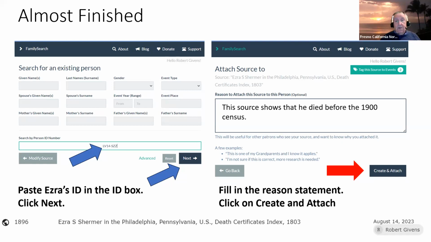Why pick this one? Because FamilySearch does not have the Philadelphia death certificates like Ancestry does. And they don't have that Union burial record from the Civil War soldiers. And so those things that aren't found at FamilySearch are okay to make a source for. And that's why we have that tool, RecordSeek, to do it.